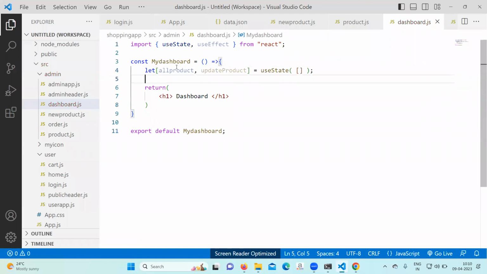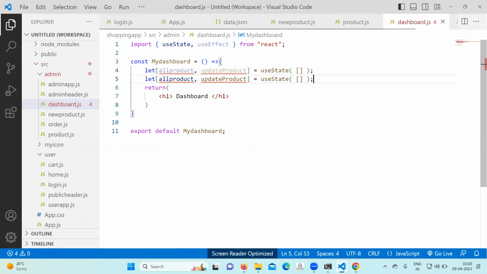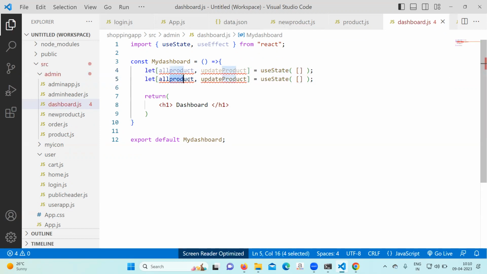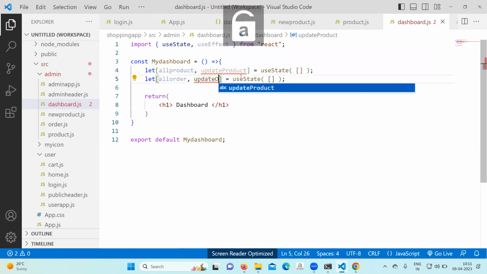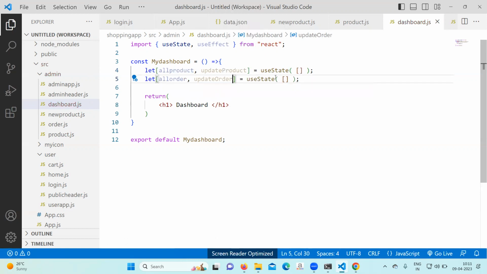Next, write all order, update order, useState as an empty array.